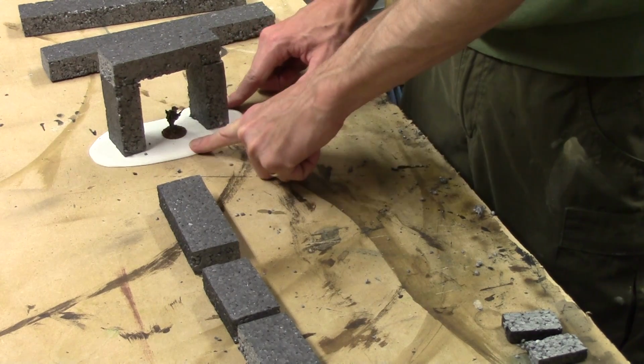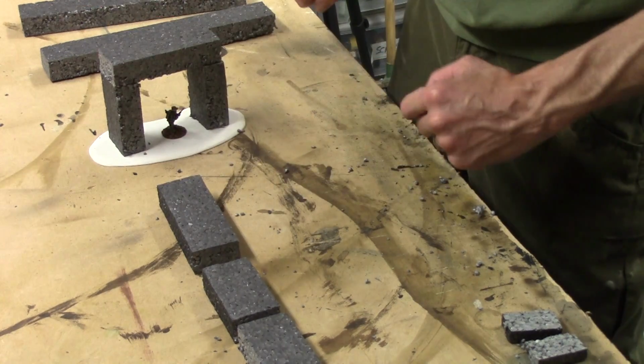Do a test cut first, get a general assembly like this one, so you can get an idea of how big they are around your models. And once you've got your final dimensions, then mass produce your stones for your henge. Okay, so I need to work through the rest of these, get these cut out, and then we'll come back and start shaping them.